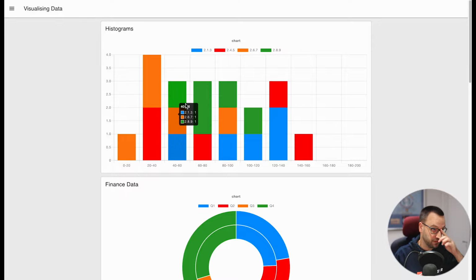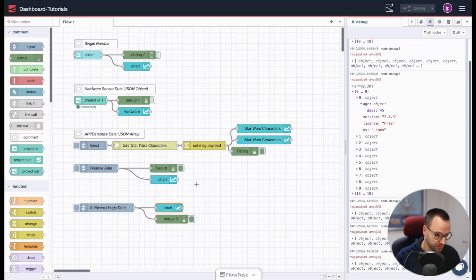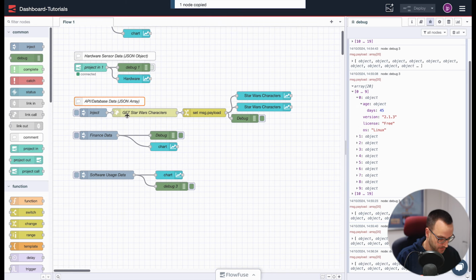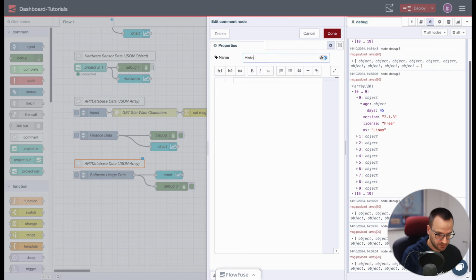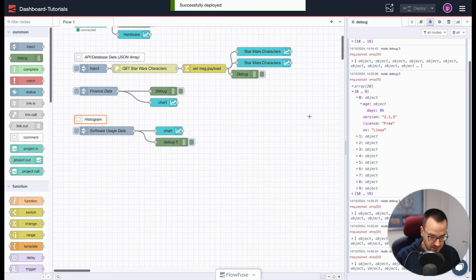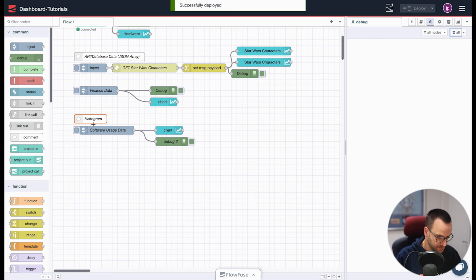If you've got maybe, for example, tickets coming in from a factory and you just want to see the frequency of different ticket types you're getting, this is a really nice way of visualizing that and going forward. So I'm just going to quickly put a comment in here so we can make sure that we've got this nice and easily tracked. And then the last thing we're going to move on to are gauges. So deploy that out. Let's clear our debug and move down to some gauge stuff.